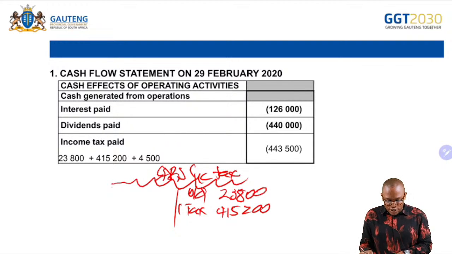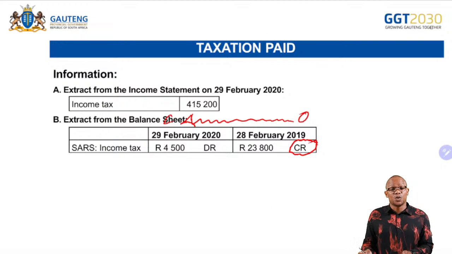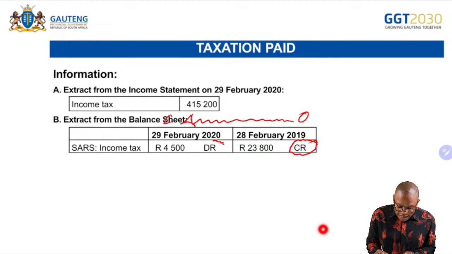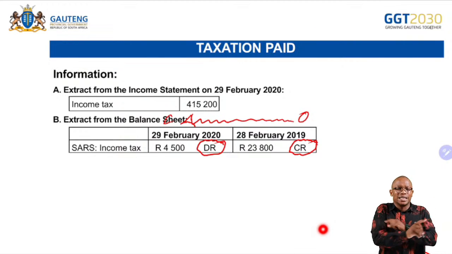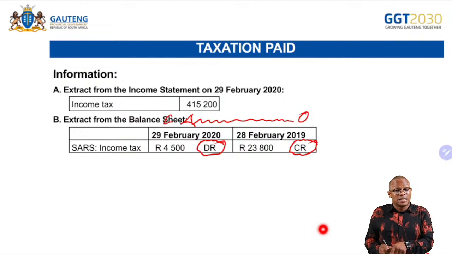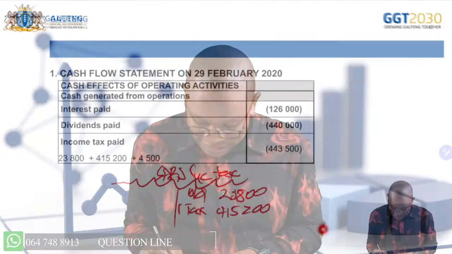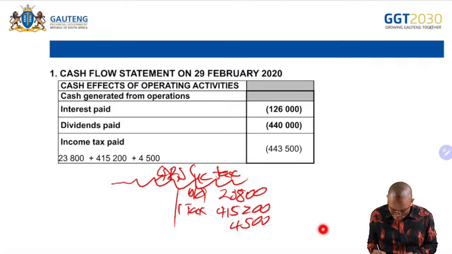Then now, for the closing, remember what I said for the closing? The examiner said the closing is debit. But for you now, you do the opposite. If the examiner says debit for closing, for you, you write it as a credit balance. So let's do it. Then we put it on the credit balance. That will be your 4,005.